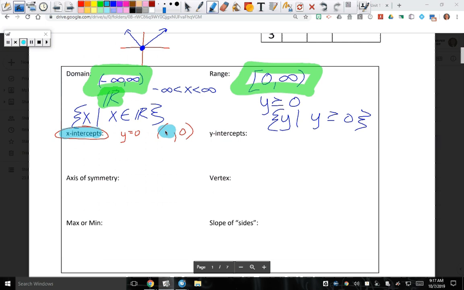Vice versa, Sarah, what do you think I want you thinking immediately when you see y-intercepts? X equals 0. So guys, quiz, test, CFA, it doesn't matter. When you see x-intercepts, immediately think y equals 0. When you see y-intercepts, immediately think x is equal to 0. And the y-intercepts are those values right there. Okay?